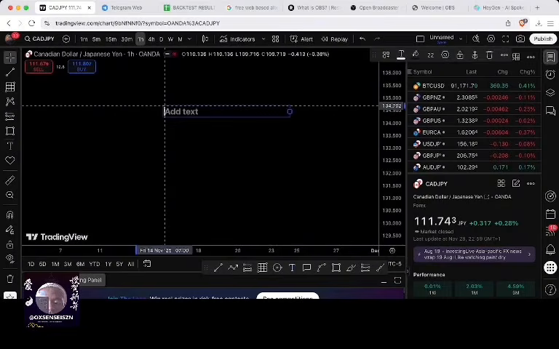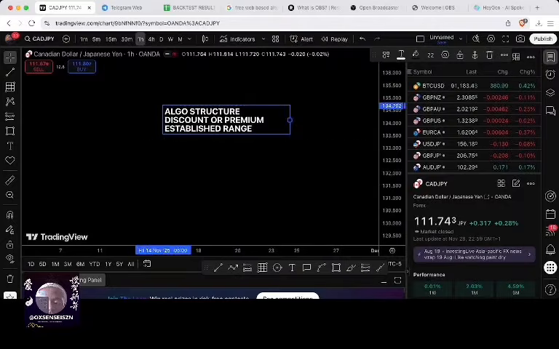This is an overview. So what does the algo range method do? The algo range method is basically, we're looking to find where we should see our algo range, our algo structure rather, inside the discount or premium of an established range. So we need to see an established range, aka we need to see the market give an established range where price should work towards.